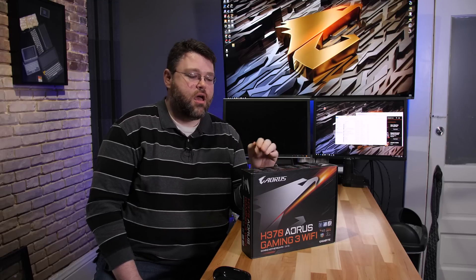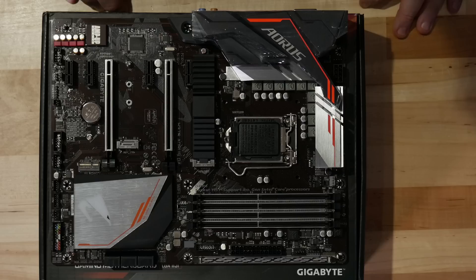The biggest connectivity limitation on this board is that you've only got one PCI Express x16 slot wired directly into the CPU. On Z370 motherboards, the x16 slot can be split x8/x8, meaning two peripherals can talk directly to the CPU with no bottleneck. On this motherboard, all of the PCIe functions go through the chipset. There are four PCI Express x1 slots and one armored reinforced x16 slot that is hardwired to PCI Express x4, so there's no SLI on this motherboard.